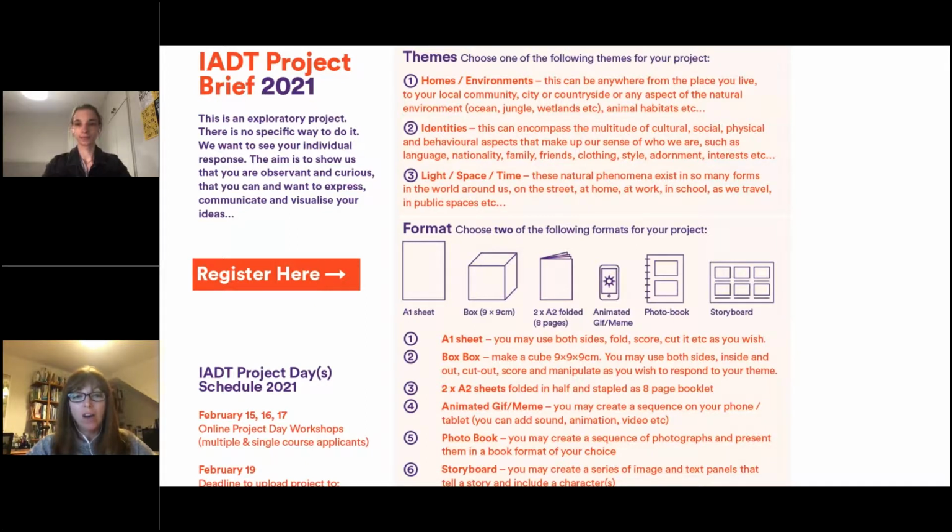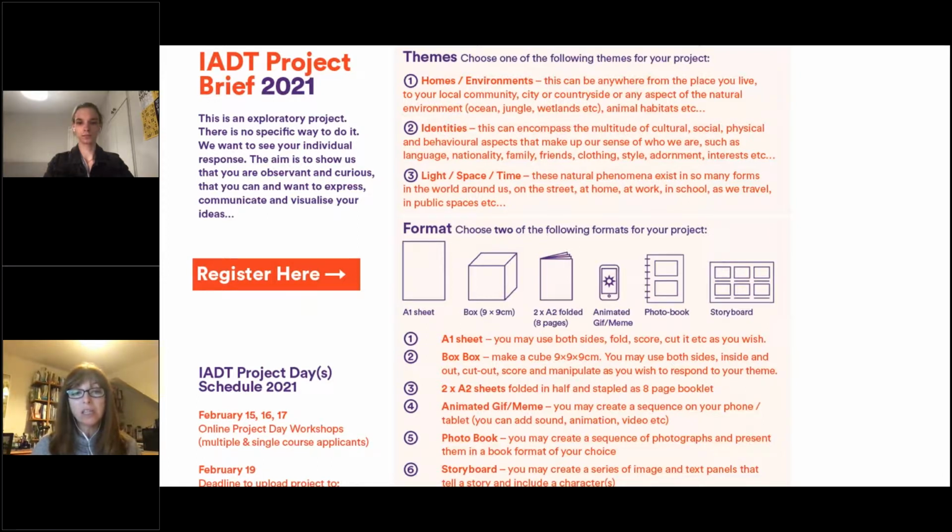So again, another option. A photo book. So again, if you were somebody who's really, really keen on photography as a way of visualizing your ideas, again, show us, make a little photo book around some of those themes. And again, annotate your photographs. So tell us what your intention is. Some of the photographs might be research photographs leading up to a final photograph, or if you're quite experienced with digital, maybe you can combine photographs, or you can do collages. So again, it's just another medium to work with.